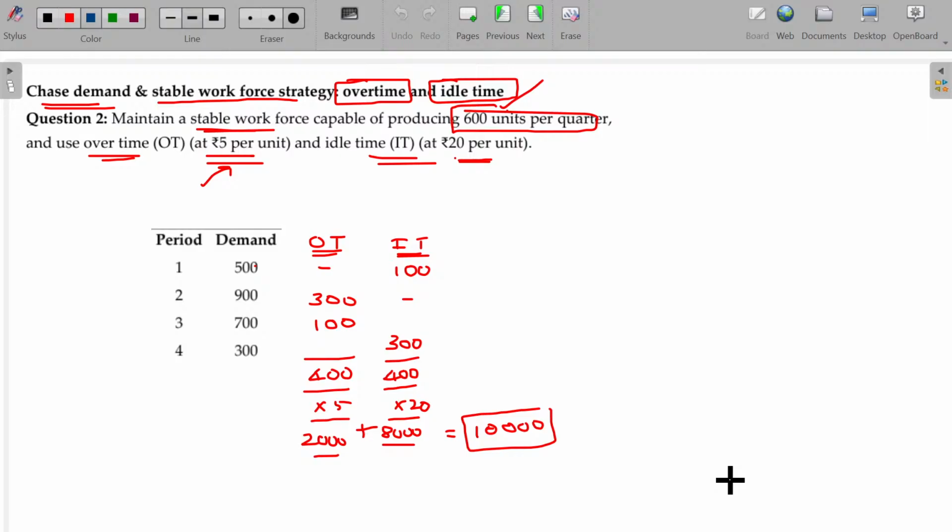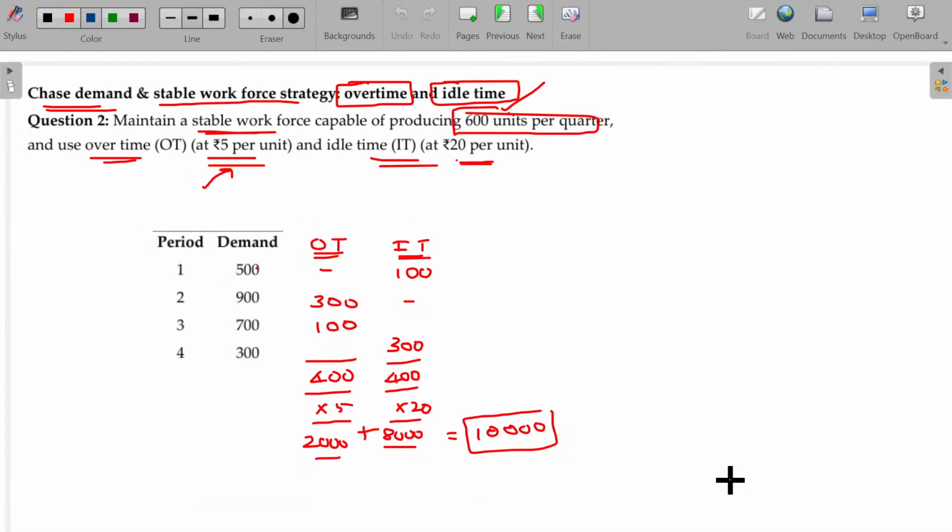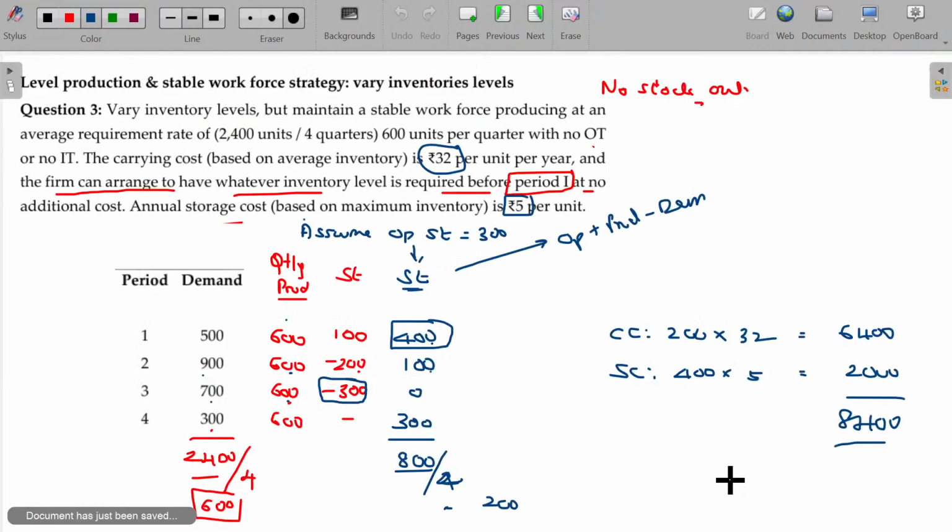So before that, hiring and fire is very tension, and this may be moderate to okay, but this seems to be the best option. The cost is very cheaper, 8400 than this one, and also employees also comfortably working. Come by 9 o'clock and leave by 5 o'clock. Every day do the routine of production. No need to work hard and no need to work without any job. No need to be idle without any job. Clear? Third option.